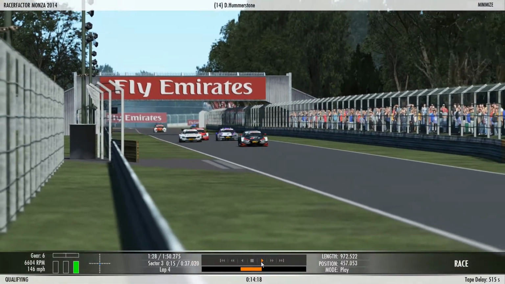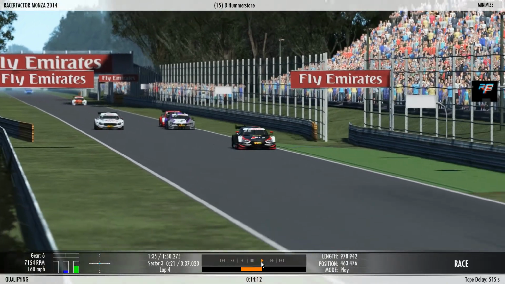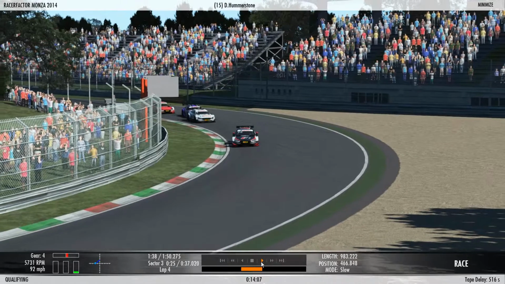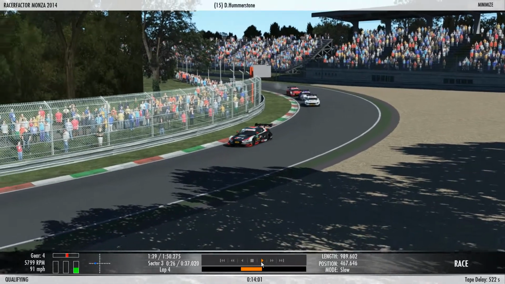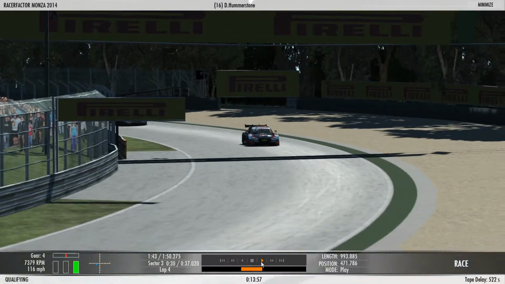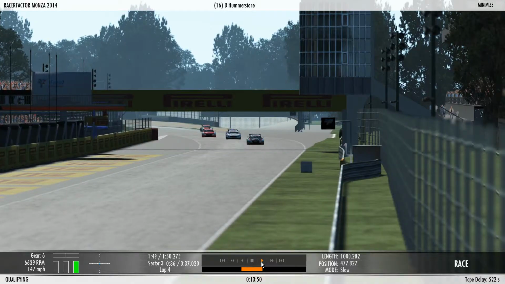So I'm just going to go let it go across the line. I don't think that was my fastest time actually. I think I might have just sped back a bit too far. So I've just realised up in the left hand corner this is R Factor Monza from 2014. So that's why it's different. It's quite a while ago now. That's it. I'm going to go across the line.